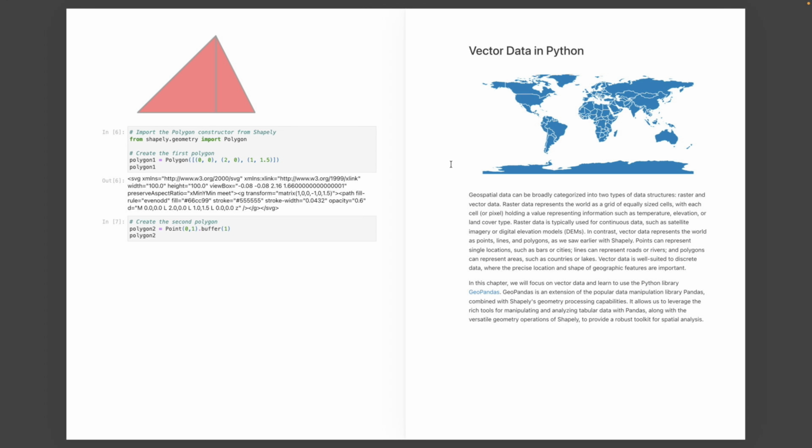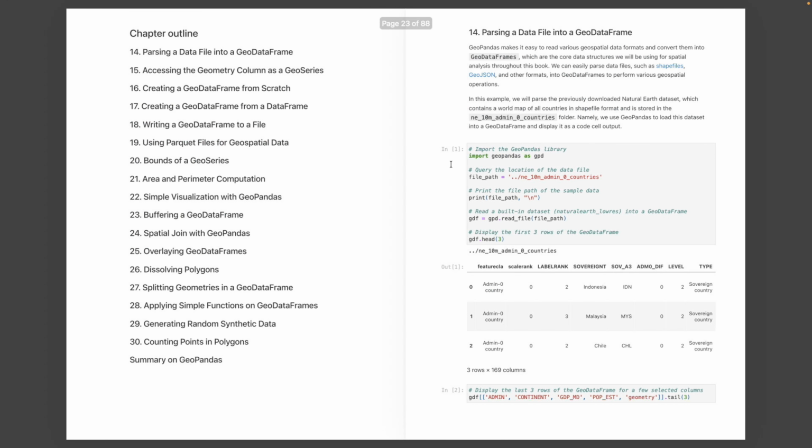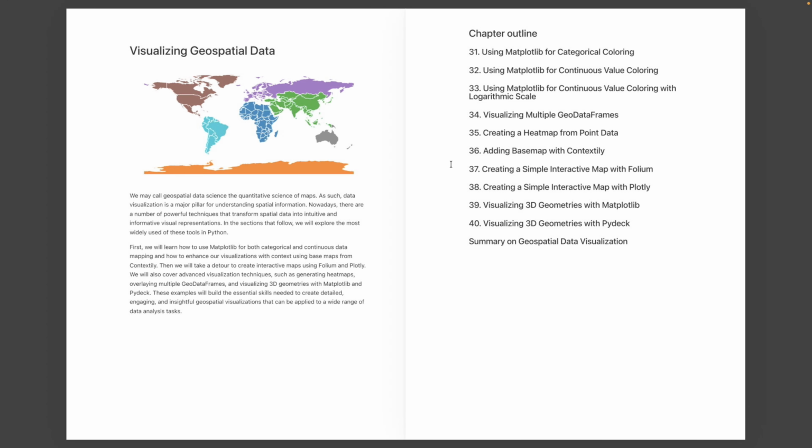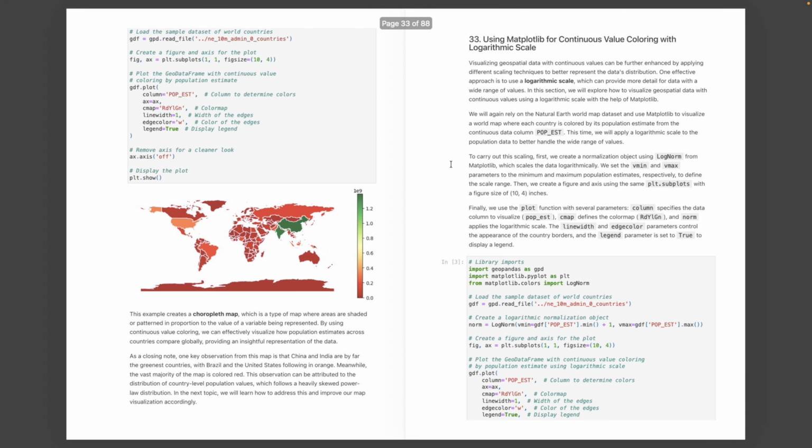You might have come across the concept of the two major types of spatial data structures, vector data and raster data. Chapter 2 is about vector data and everything you need to know about how to deal with vector data, how to read them, how to create data structures which are designed to store vector data, or how to visualize them, or how to apply functions on them. All of this through the lovely package GeoPandas. While the topic of visualizing spatial data, in other words, creating maps, is probably infinite, here I'm going to show you the basics from using Matplotlib to creating 3D visuals, and as always, all in Python.